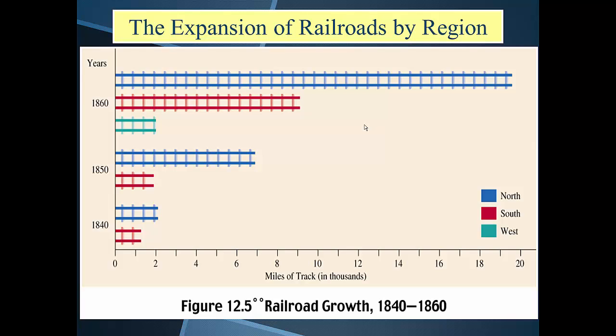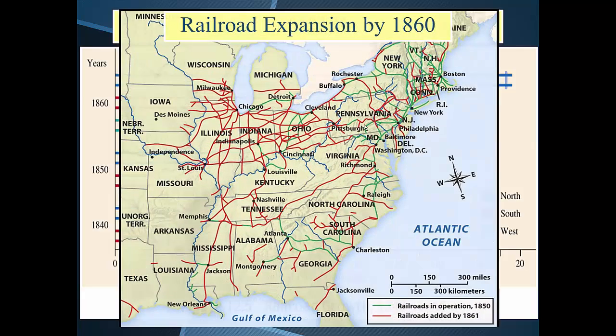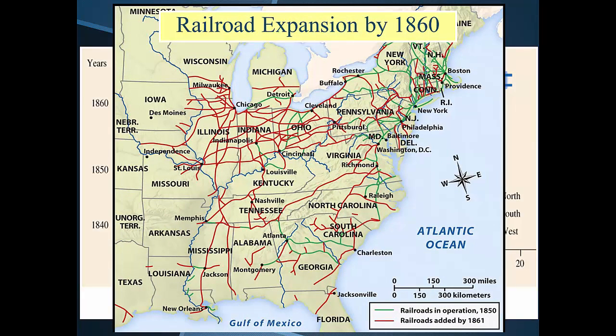In 1840, railroads began to challenge the canal's dominance. And a lot of it has to do with the fact that railroads are cheaper to build, and therefore more people are going to do it. It's going to help stimulate industrial and commercial agricultural growth in this country, and it's going to lead to new forms of finance such as preferred stock and state and local government subsidies being created.